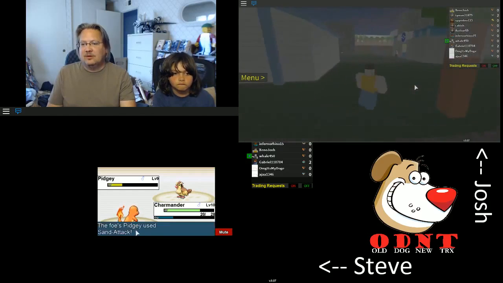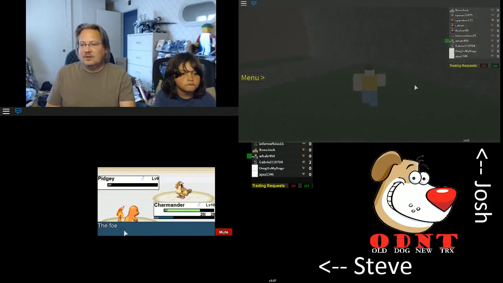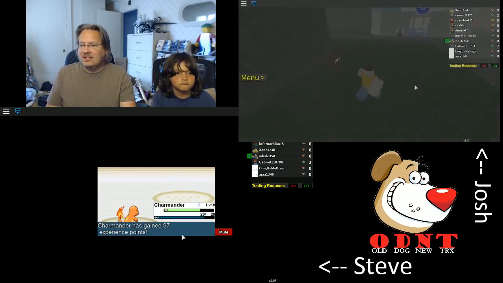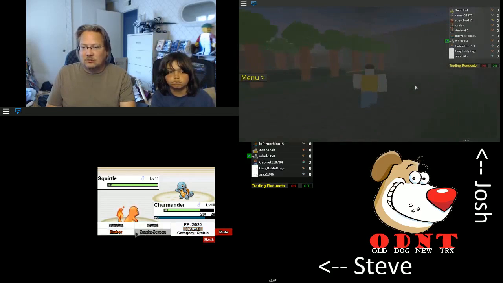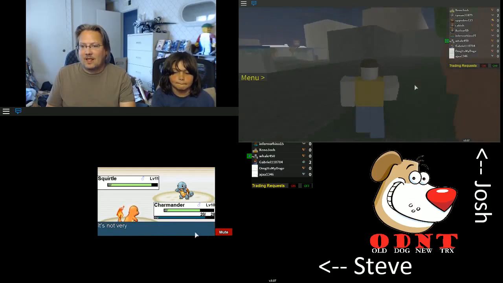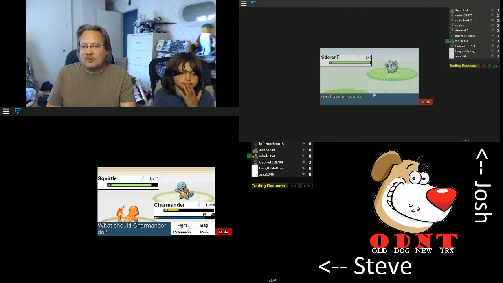Ember. Charmander's accuracy fell. Uh-oh. Fight. Ember. Boom. Got the foe's Pidgey. 97 experience points. He sent out a Squirtle. A level 11 Squirtle. Oh, not very effective. Oh, no. It's super effective.